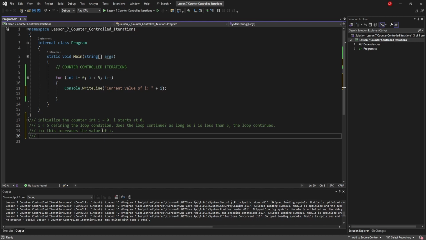So what do we do inside the loop? Console.WriteLine, and I'm not going to make this all extra correct because we're doing this mostly as pseudocode. Current value of i. No, that I do want correct, though, because I don't want to confuse my new players. Yes, I called you players. This is the code block that gets executed in each iteration of the loop. It prints out the current value of i. Super easy.